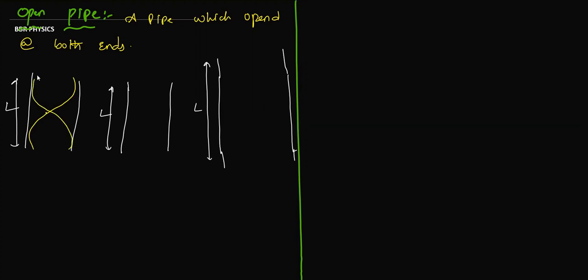This is a possible case. So what will happen here? This is node. This is antinode. This is also antinode. What can we tell here? One node, two antinodes possible. We can tell here, this wavelength is how much? Lambda by 4. This wavelength is how much? Lambda by 4, which are given in node.